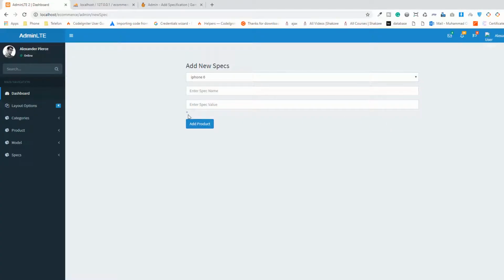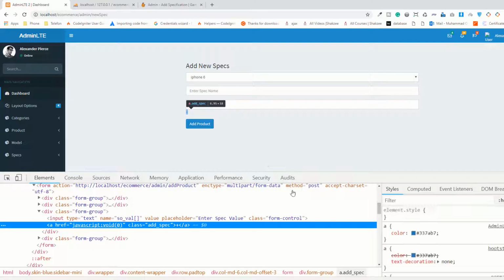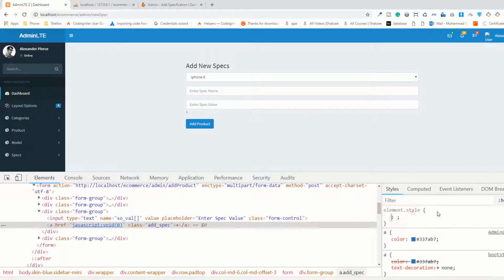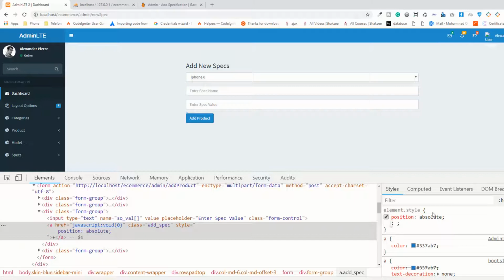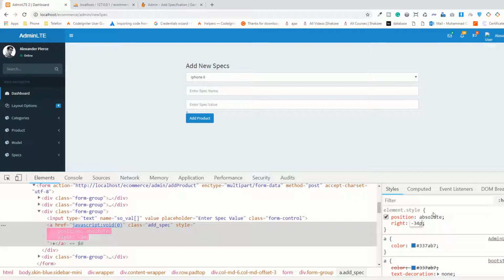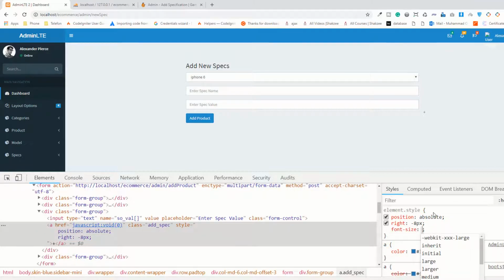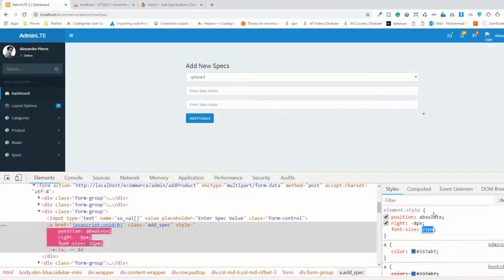So now you have added the field like this. Now click on this. I'm saying that position absolute, and now I'm saying the right is minus 34 pixels like this, and now I'm saying font size is 20 pixel.